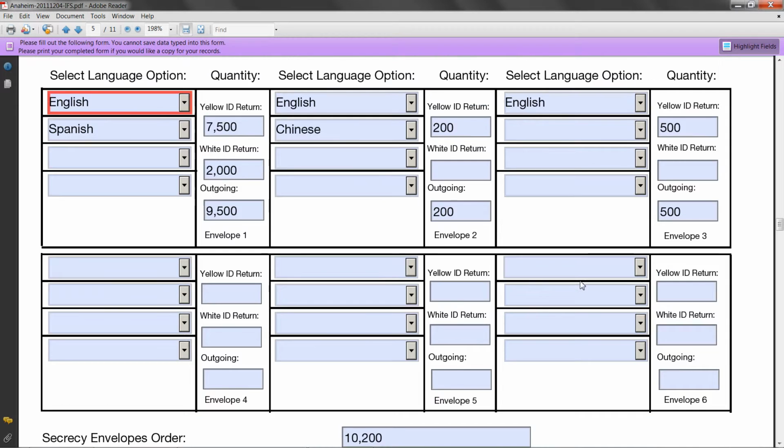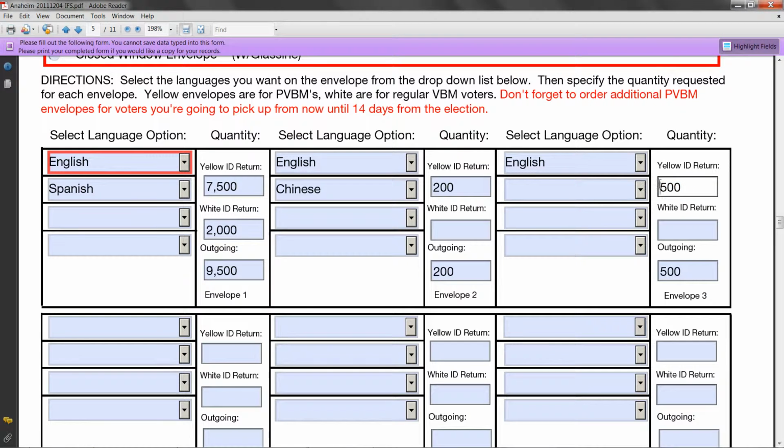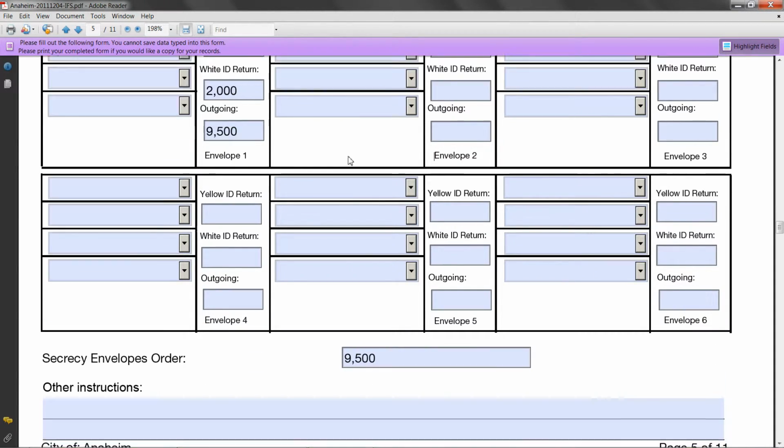But in this example, I'm just going to use English only, English and Spanish. Delete that, and delete that. Okay, so I'm going to move on.